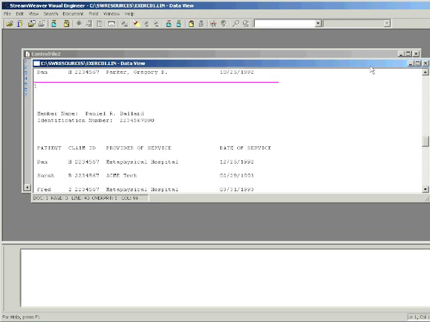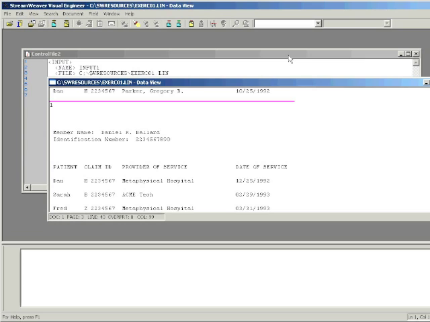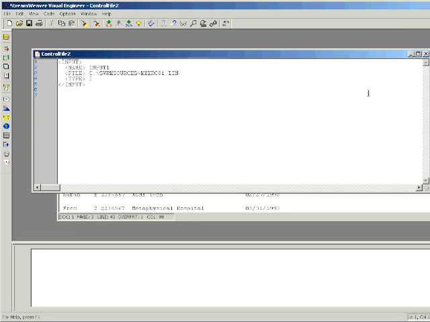Something else it did: notice it opened up a second file, a control file, and it started filling in some of my control file for me. You can see it created the input tags, so there's the input and the end input tag. It put some information in there for me. It started the name, there's the file where it came from, there's the type, and so on. It's kind of nice. It's going to help us create this control file.